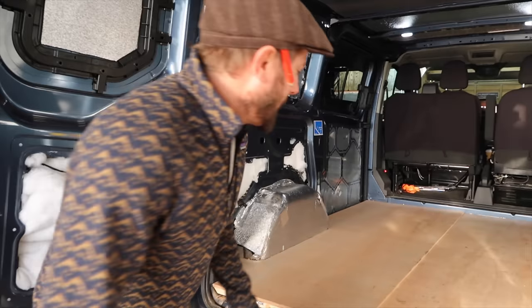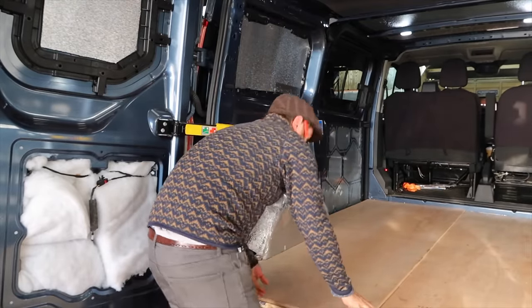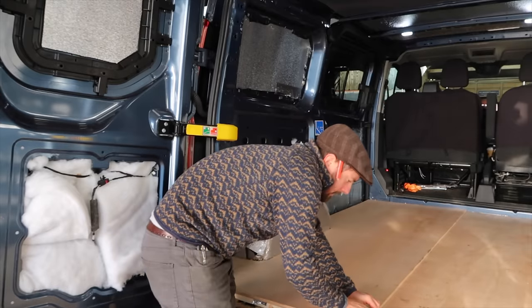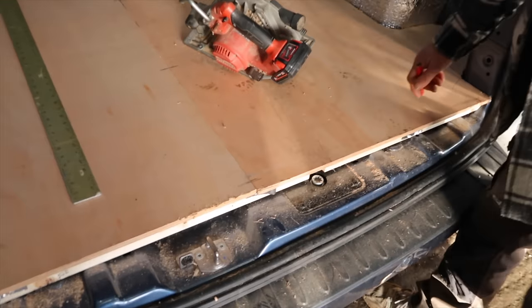So yeah, ply board flushing in two bits. Right, we're back at it. We're just going to mark out these boards where we need to. We might need a hammer, Bill. Oh no, we're all right. We're marking out for our pre-drilled holes.